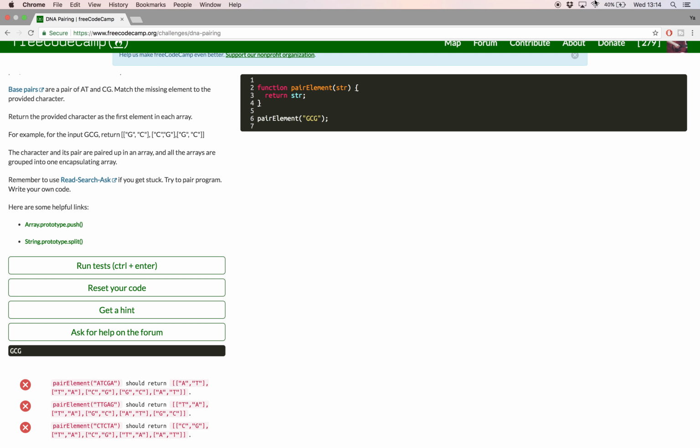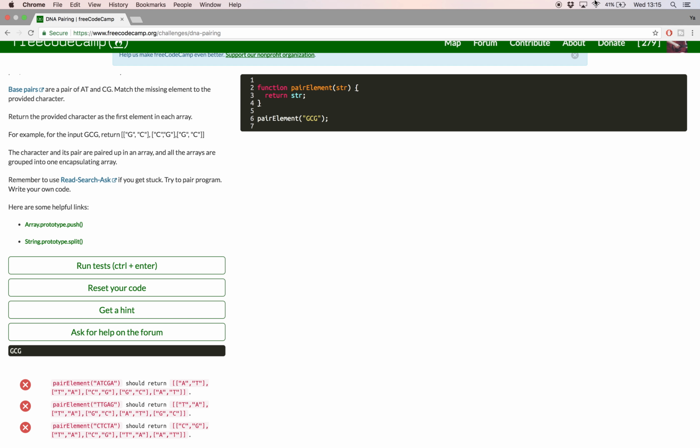As most times, we will split the string up into letters. We're also gonna need an empty array for this one. Now we want to push all letters into the empty array as separate arrays. So we want to have an array of arrays, each with only one item in it. I did this with a while loop and a splice method.